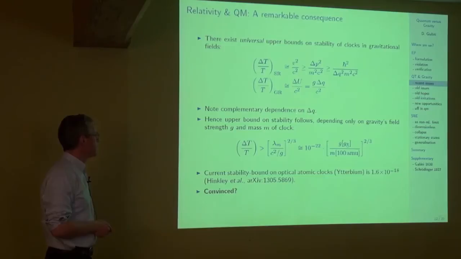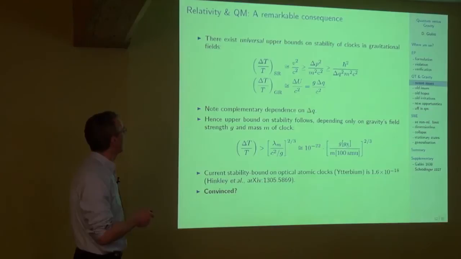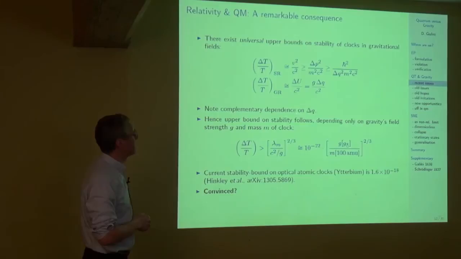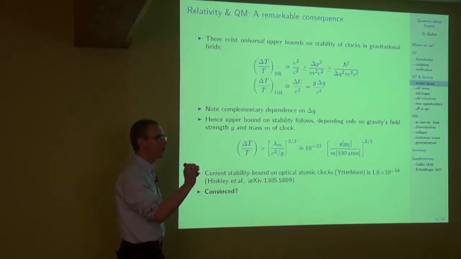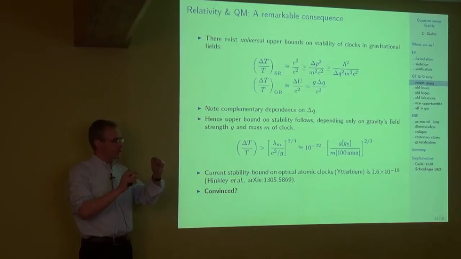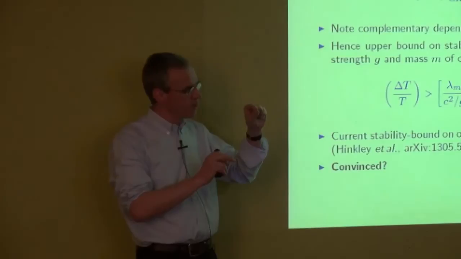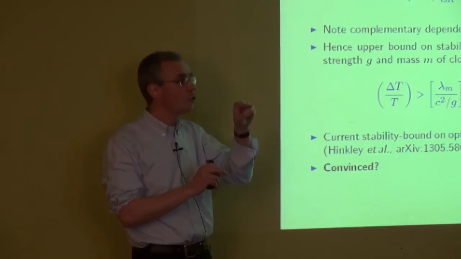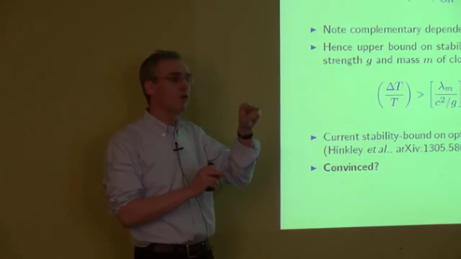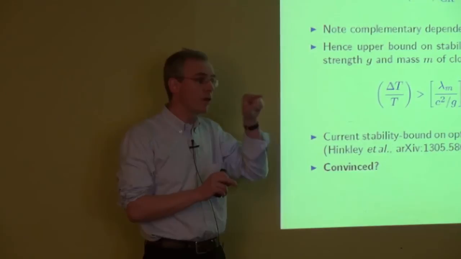where people pointed out something that's also not so obvious. You might think for yourself whether you believe this argument or not. The argument is that there's a remarkable consequence if you put together relativity and quantum mechanics: any clock in a gravitational field has a limit of accuracy in principle. The very superficial reason is this. If you want to suppress the uncertainty of the clock reading according to gravitational redshift, you have to localize the clock very accurately. If you don't know where it is in the gravitational field, you don't know at what gravitational potential it sits, and you don't know its ticking rate. So you better know exactly where it is.